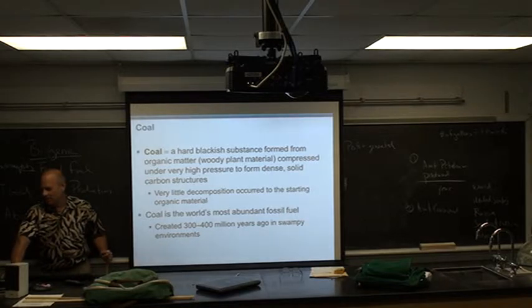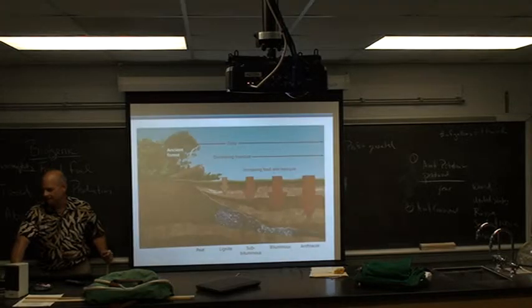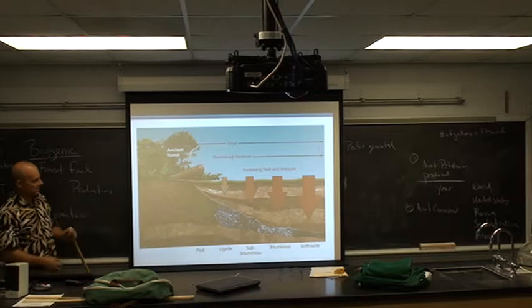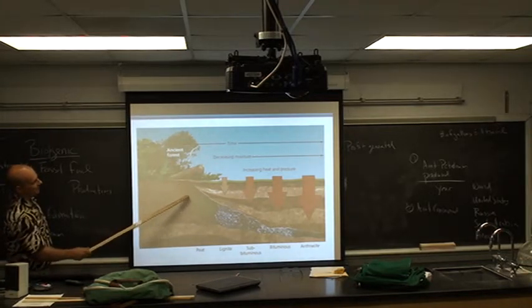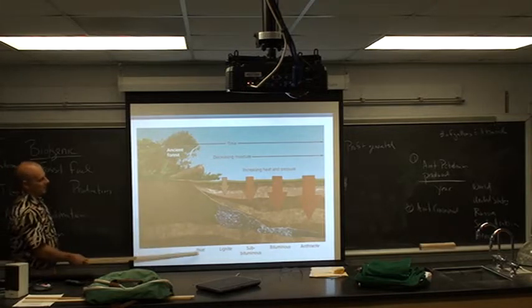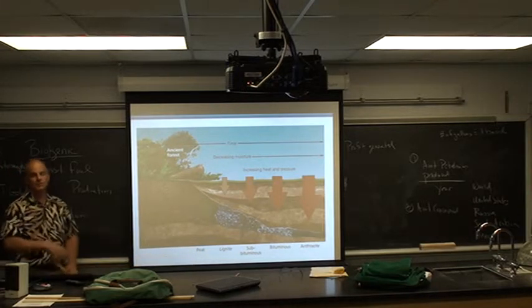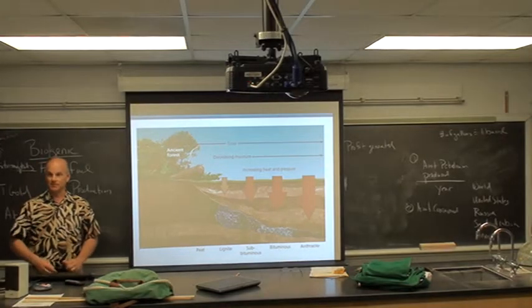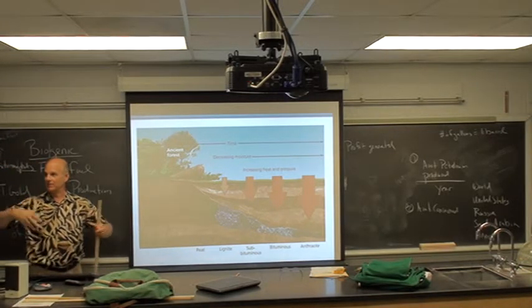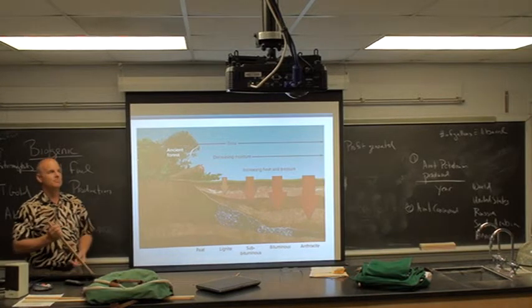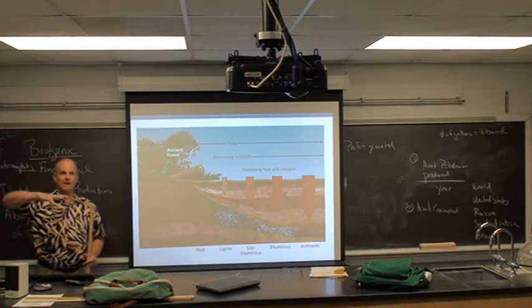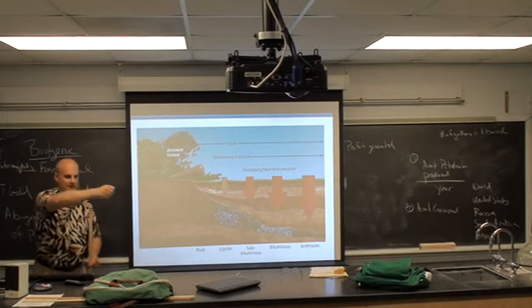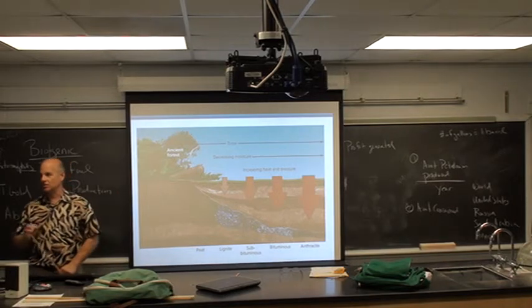Okay, coal. So we've already talked about this, how it's produced. So I've covered that. Different kinds of coal. This is the process by which coal is formed. So here's an ancient forest. The first stage of coal formation is called peat. How many of you have ever bought peat moss? It's kind of fluffy. It's a sphagnum moss, and you can go to places in Ireland or Scotland where the peat piles up really, really thick, and they cut it out of the ground in gigantic chunks, and they use it to burn it.